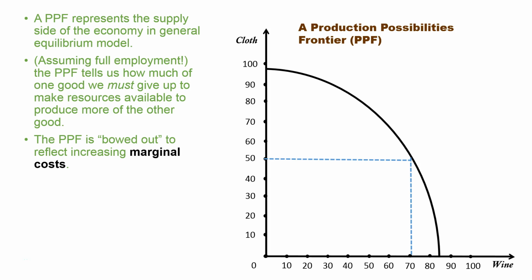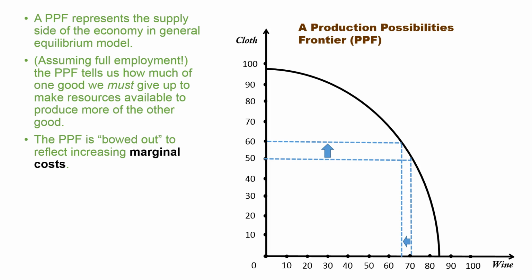Now, to see something about costs, let's consider what happens if we change the amount of production. Let's suppose that we want 10 more units of cloth to be produced in the economy. So we'll move production up to 60. How much wine do we have to give up? What's the cost of those additional units of cloth? Well, the production possibility frontier describes that. Let's say that's about 4 units of wine to produce the additional 10 units of cloth.